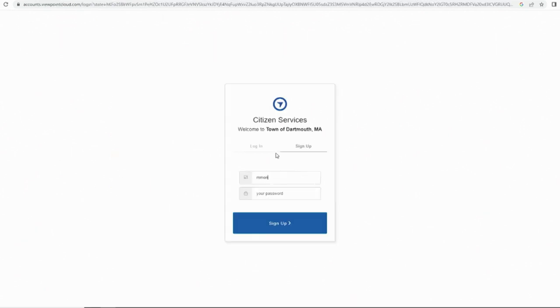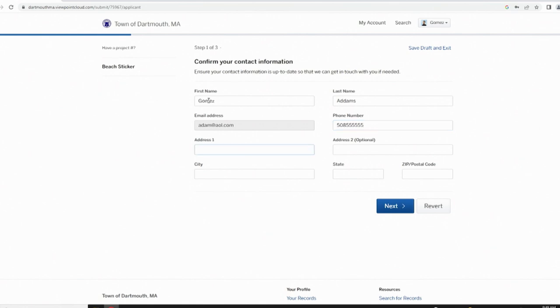You're going to create an account. So I'm just going to put in a fictitious person here. And then a phone number, so you're just going to follow along and enter all the information that it's asking for. When that is done, you simply click Next, and it's going to bring you to another screen.